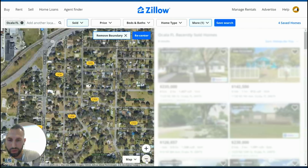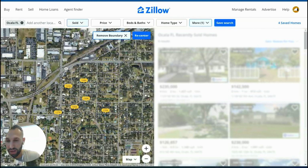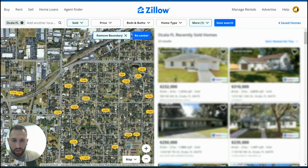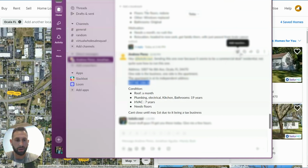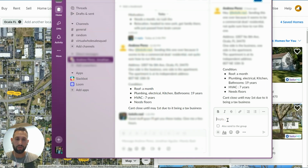Ours might be a little bit more because obviously we have two things, but the fact that it's commercial changes the value a lot too. So it's kind of challenging. So I'm gonna put 250. Again, I could be off on this one. It's a little challenging, but I'll probably be off by 10-15%. So if you present this offer to the seller, it's gonna need a lot of repairs. So let's put 45K minus 25K.